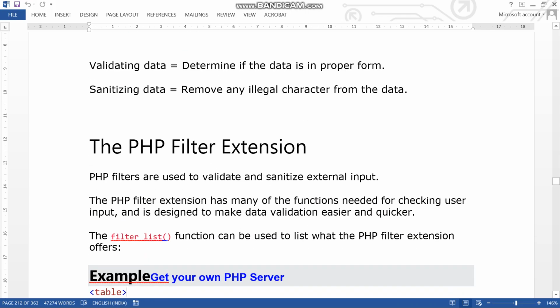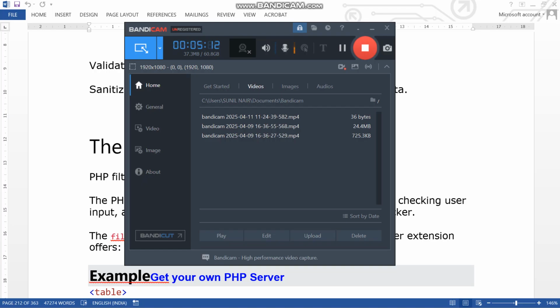That is, clearing the wrong data: you require correct data, so remove the wrong data.